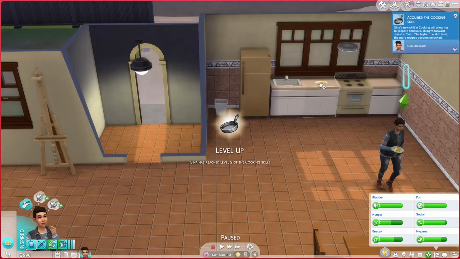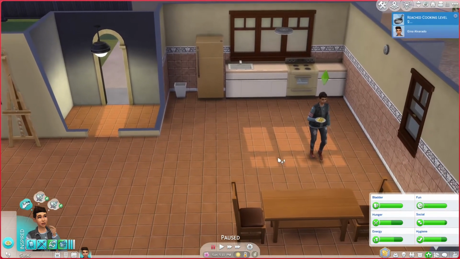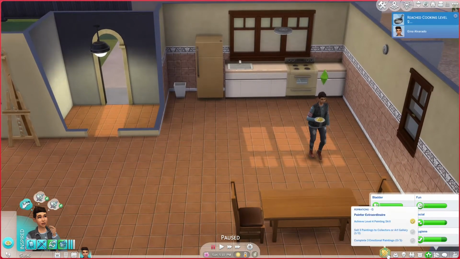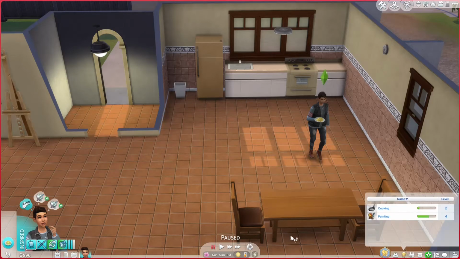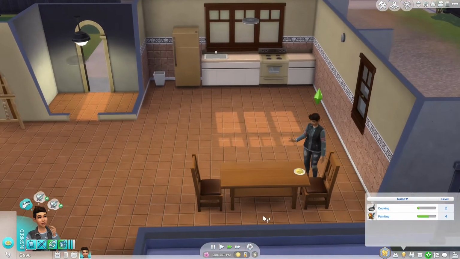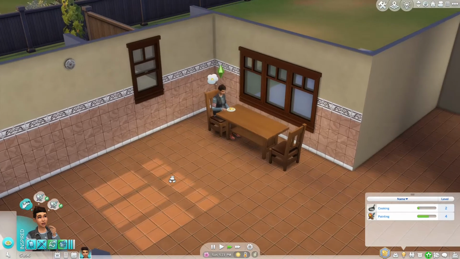Alright, let's see how she did. Excellent! Fantastic! Look at that! That was her first time cooking, and she did excellent. So we're going to save the rest of those right in the fridge there, so that now she has leftovers, although she will be practicing a lot more cooking as we go forward. You can see she is already level 2 cooking, working her way up to that level 10.